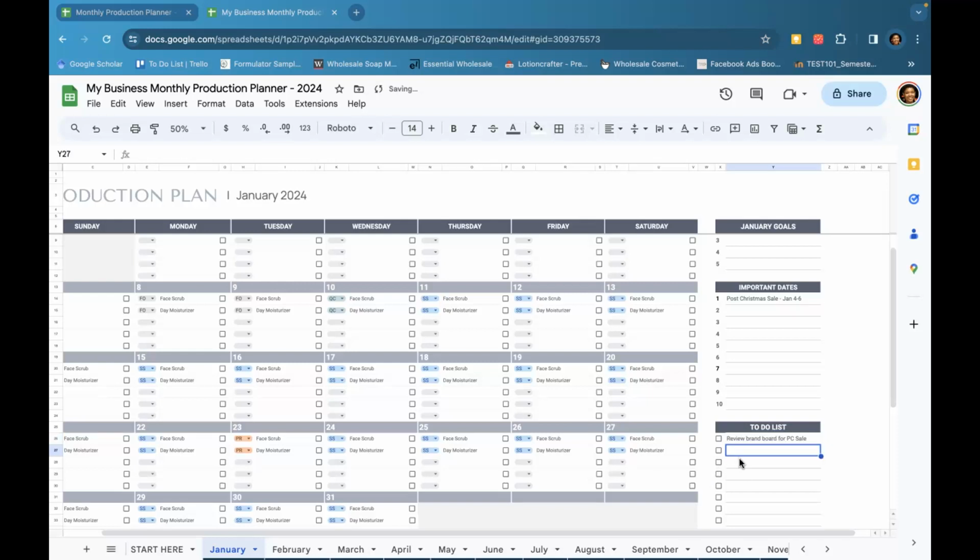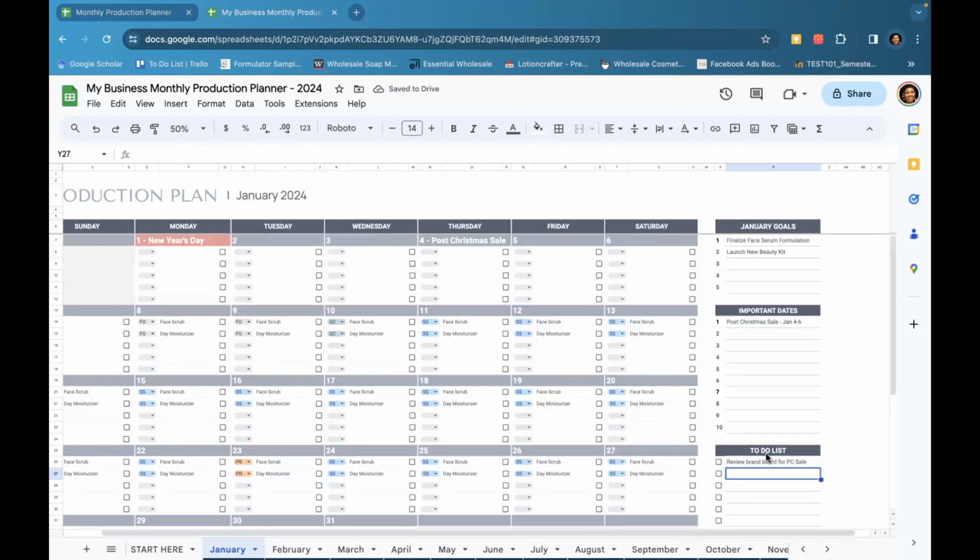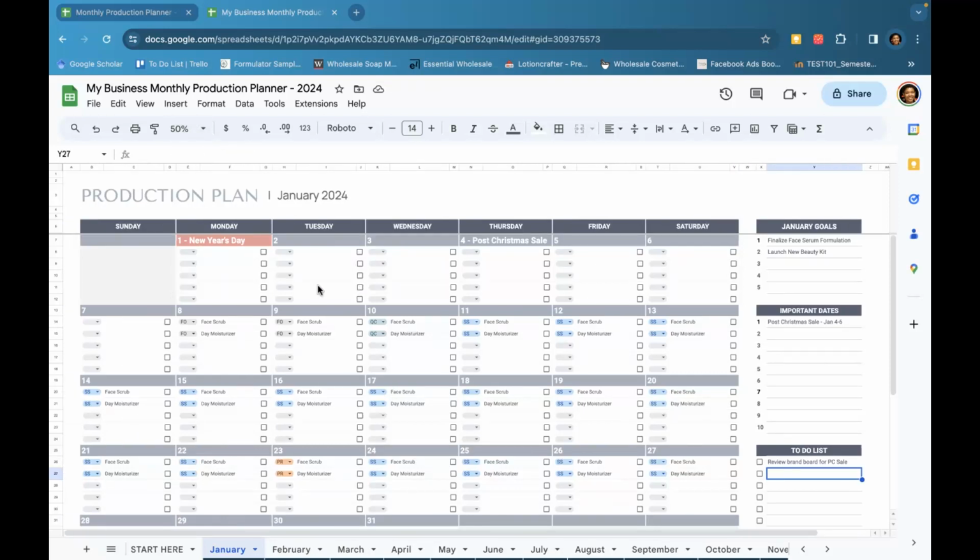It's really up to you to decide and to determine what elements you want to include in your planner. And again, the point is really just so that you are not worried about what do I do now, what do I do next. You're planning this all out ahead of time, a month in advance, and then you are tweaking it as you go.